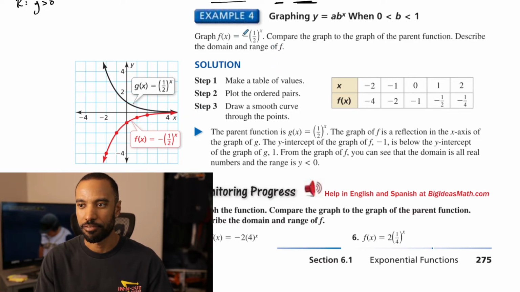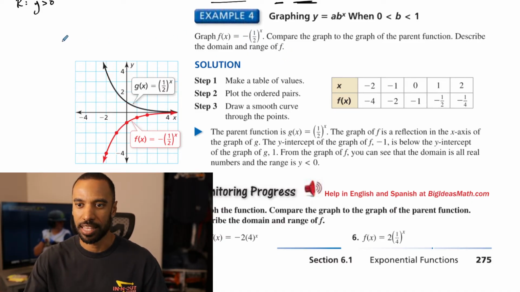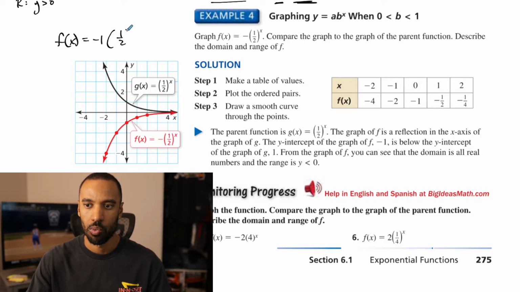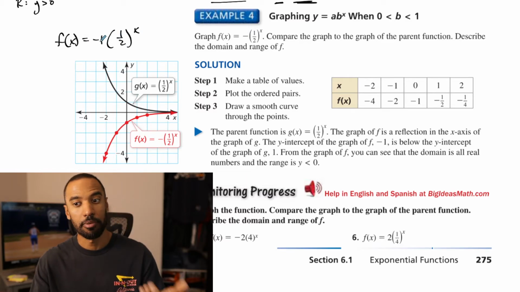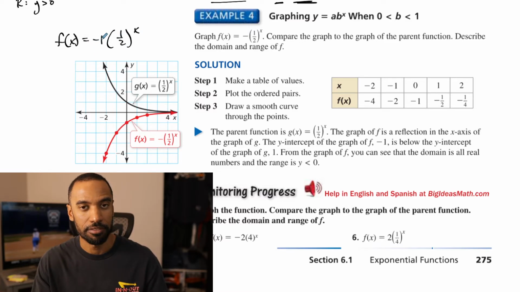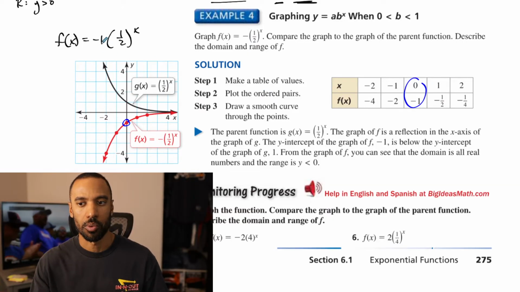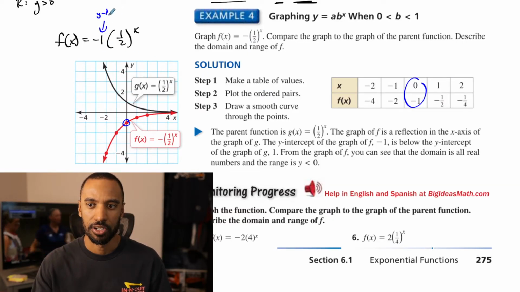So we do have f of x equals negative 1/2 to the x power. This is the new one in red. The negative is representing your a value. Your a in this case is -1, so -1 times 1/2 to the x power. Remember, this is y equals a b to the x. What did I state before about a being on your graph? The y-intercept? Oh yeah, look at that. This is -1 here when x equals 0. So it's once again your y-intercept.